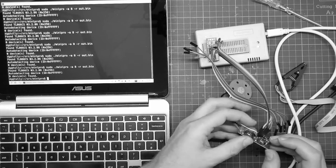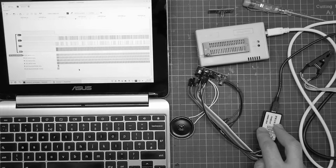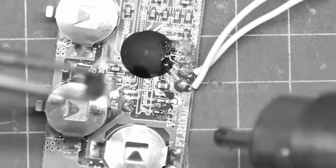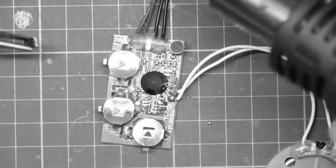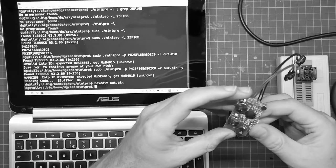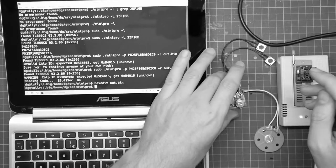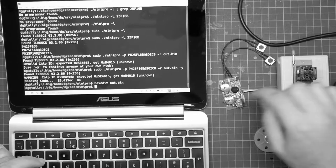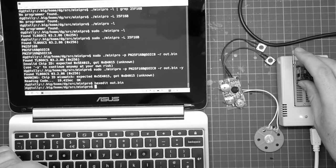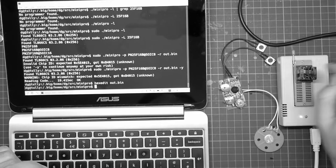But still nothing. Now, I do have a plan C. Okay, so... Oh, well. That was easy. And now it's reading. Of course, the cheap and nasty device is now non-functional. Well, I can just solder this back on. That's quite straightforward. But it would be nice to be able to put the device on and off in order to play with it.